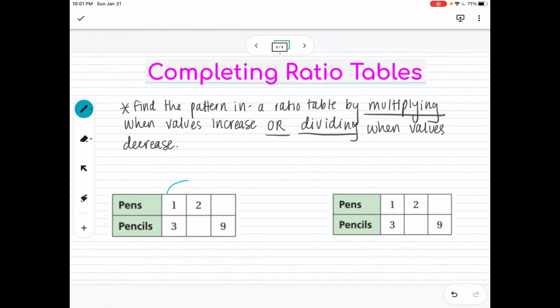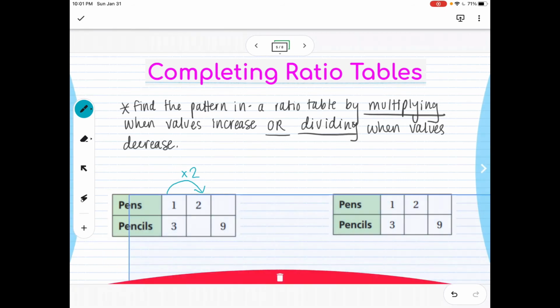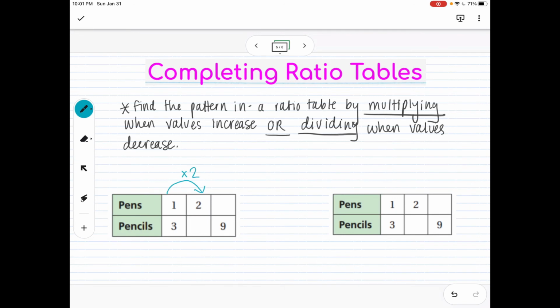So for example, in this case, you think, okay, how do I get from 1 to 2? What do I have to multiply 1 by to get to 2? And we know 1 times 2 would be 2, right? So in order to copy that same ratio, these are equivalent, we have to do the same thing. We would have to do the same thing to this side. So if we multiplied that to 2, we'd also have to multiply this by 2. And of course, we know 3 times 2 would give us 6. So we just filled up that ratio.